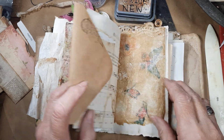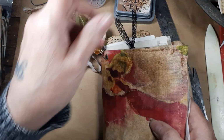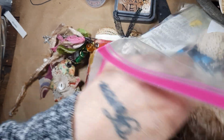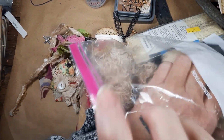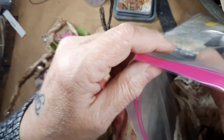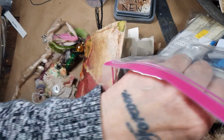That is it. I'm going to quit with this. I just wanted to get this little book put together. Isn't that pretty? I need a closure. I have some lace out here. Most of my lace is sitting in a great big basket. Actually, it's one of those wooden things you collect chicken eggs in. Stack them up. Sitting in an old chair.